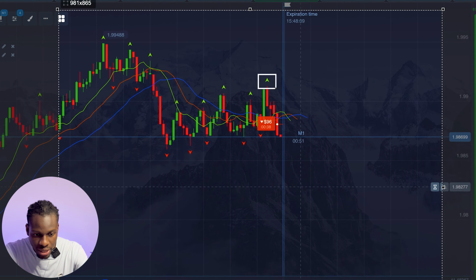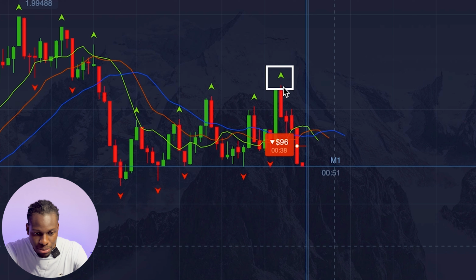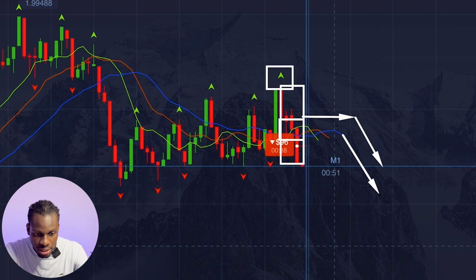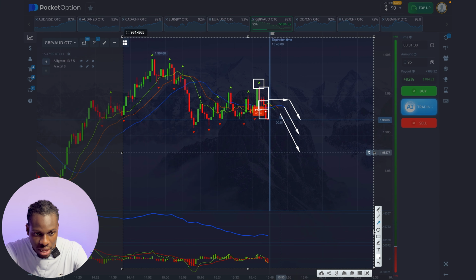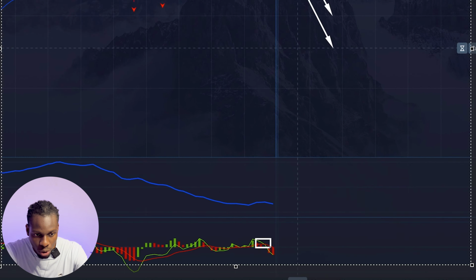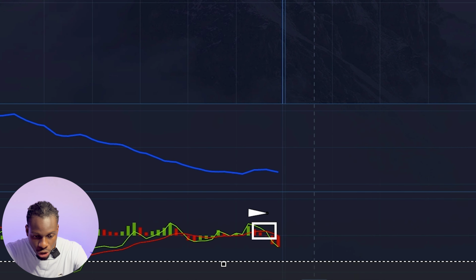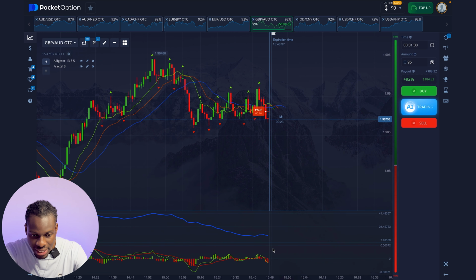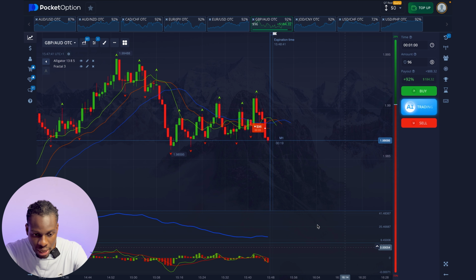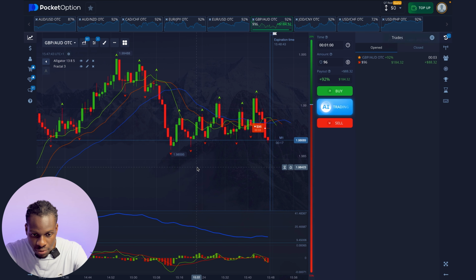So right over here, we can see a local maximum formed, which is followed by a downward price movement, which crossed all 3 alligator moving lines. Now, the alligator moving lines themselves have intersected, and that's indicating a downward move. And also the volume has changed color and also changed direction. That's also indicating a downward move, guys. That's why I took this trade for short.